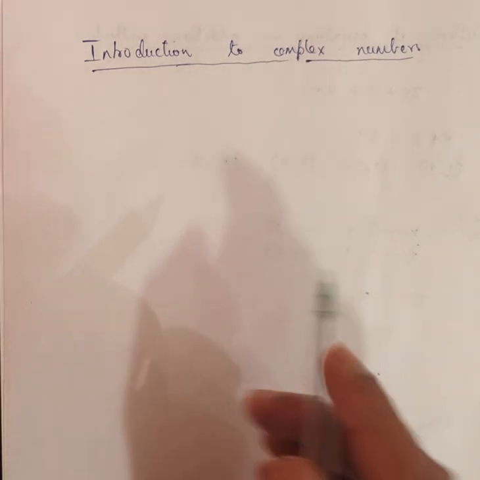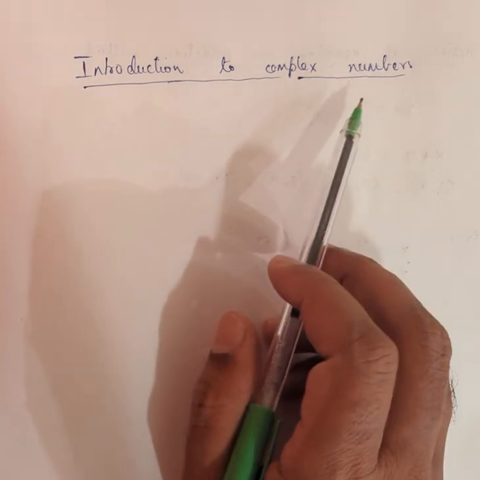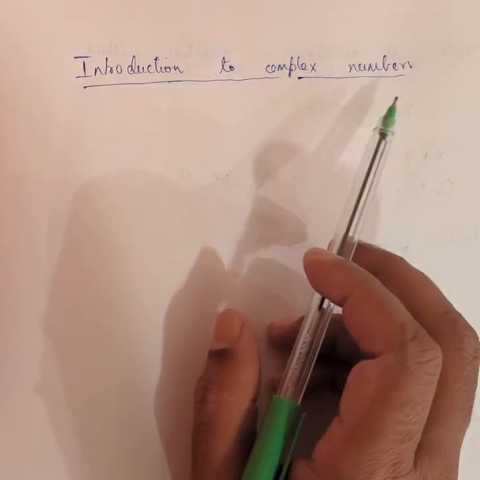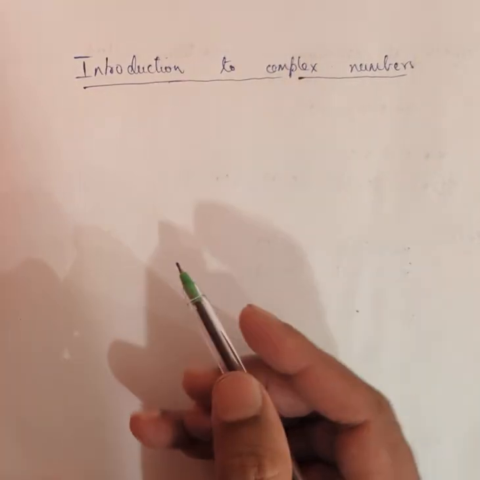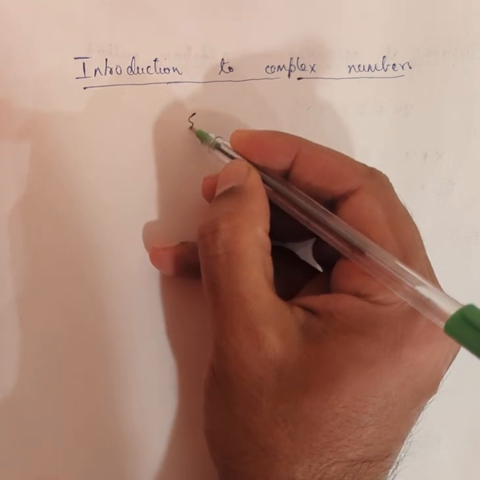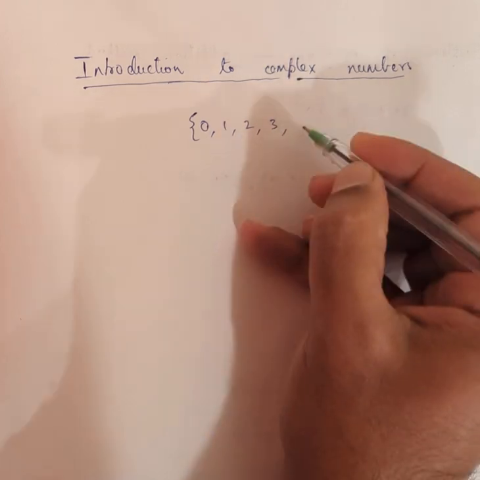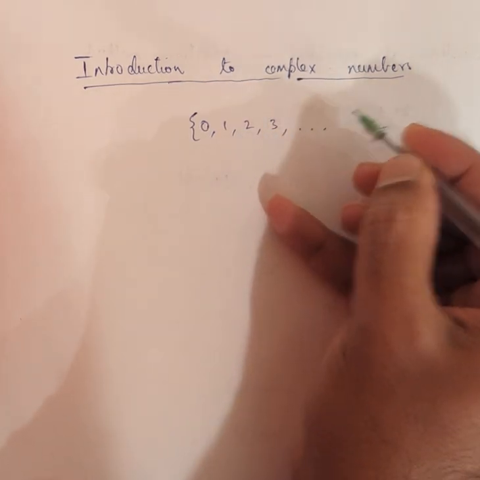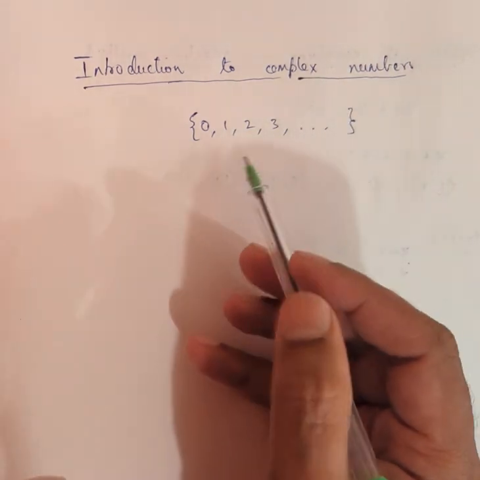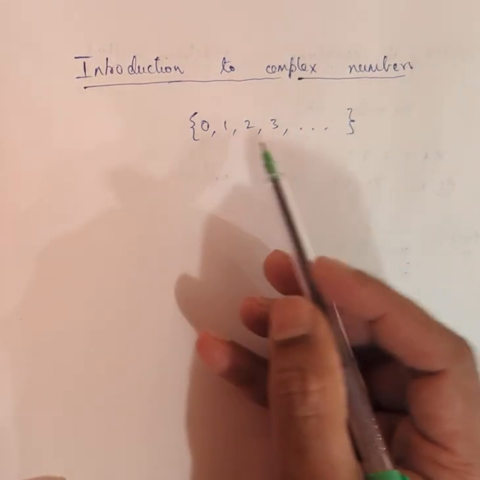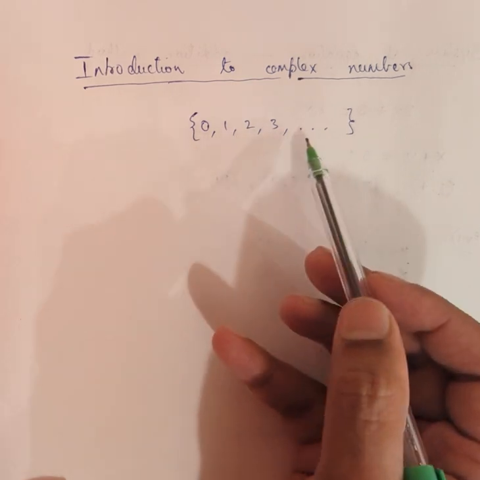Introduction to complex numbers. If this is the first time you are hearing complex numbers, then every number you knew is called a real number. You knew numbers like 0, 1, 2, 3, and so on in your earliest childhood. These are whole numbers, but I like to call them kindergarten numbers. You knew them as a kindergartner, and you use these numbers to count objects.